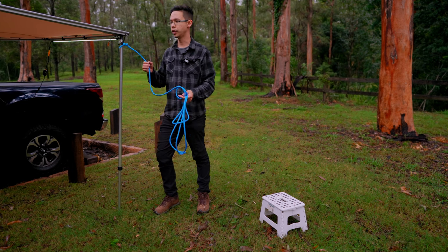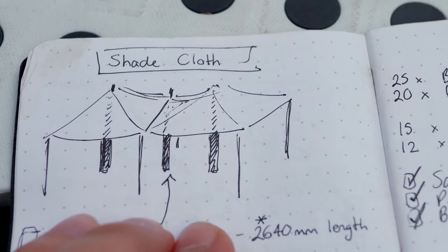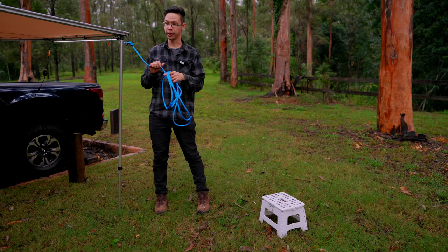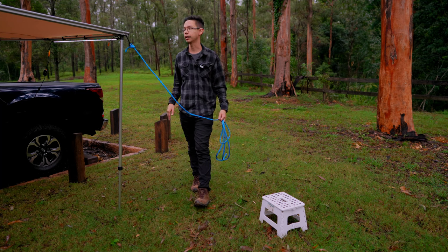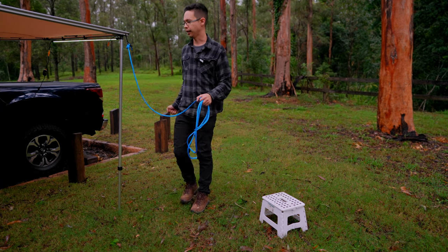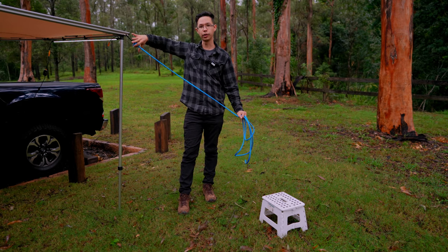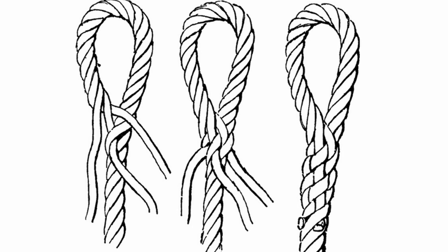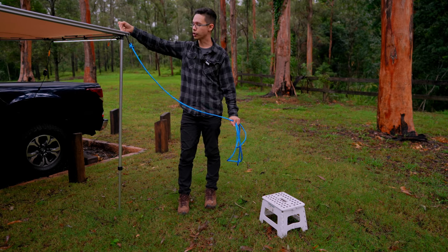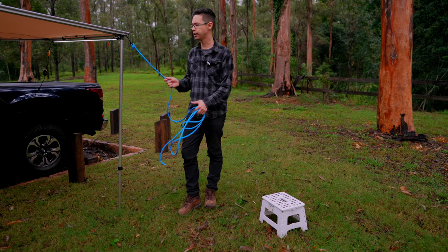Here's how to tie the knots for the shade cloth. Hopefully these hemp ropes already have some of these knots built into them — preferably we leave them that way when we're done packing down, but some people get really enthusiastic about undoing knots at the end of the day. There should be a hoop or loop on the very end of the hemp rope that's all spliced together like an old sailor's knot. That one can't be undone, so it gets hooked over the top of the post for the shade cloth. This is the structure we all see underneath at the Prima Show.